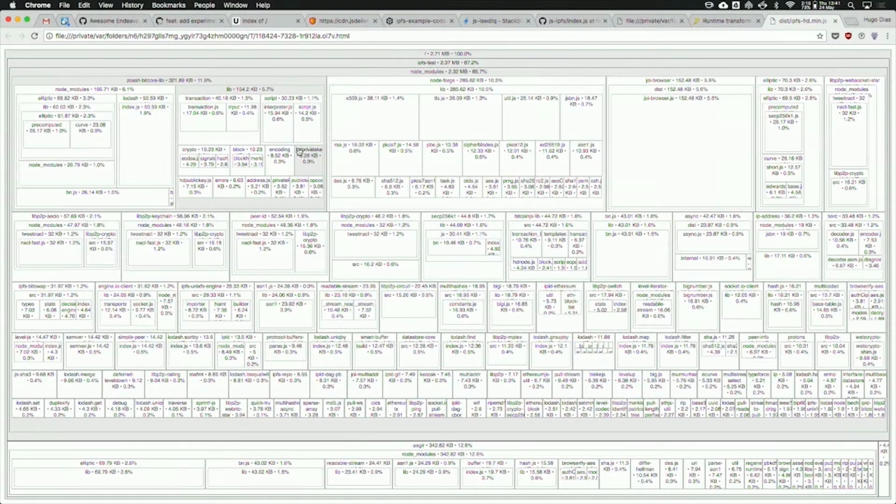If you want to build something with IPFS, as you see, it's like 2 megabytes. And if you use the bundle directly, it will be exactly this, all bundled in one file. So this is not the most optimized thing to do, right? Because a lot of stuff that we use, like async and lodash and other stuff, you may actually be using in your application, in your bundle, and this can all be hoisted by Webpack and not replicated inside your dependency bundles.